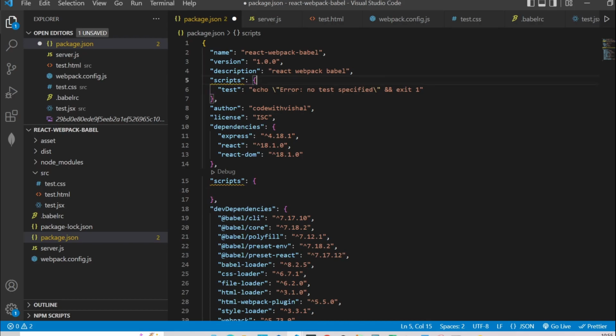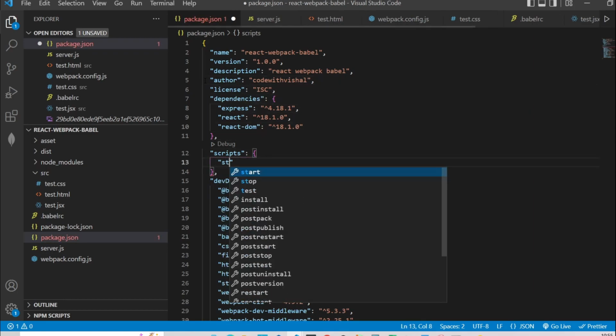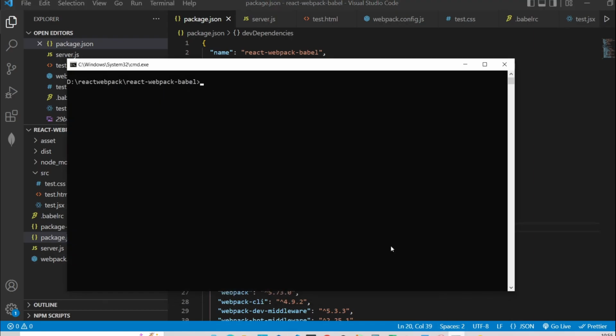Inside that it will be start, and I'm going to give node server.js. Let's save this package.json file, open our command prompt and do it this way, npm start. You can see that the server is running on 3000.